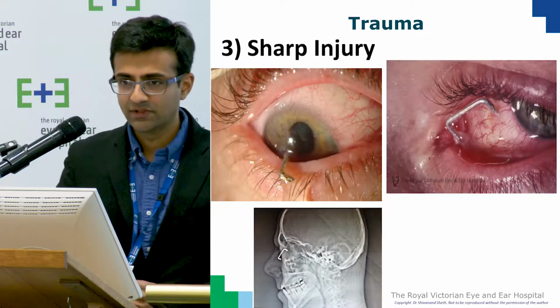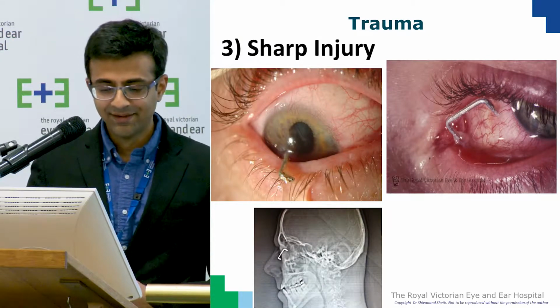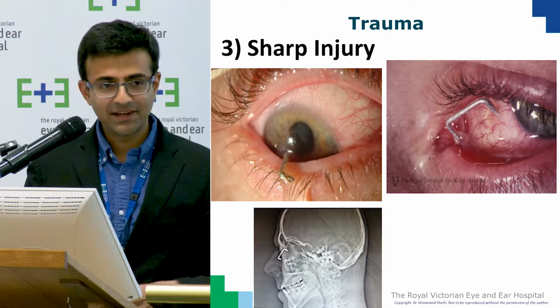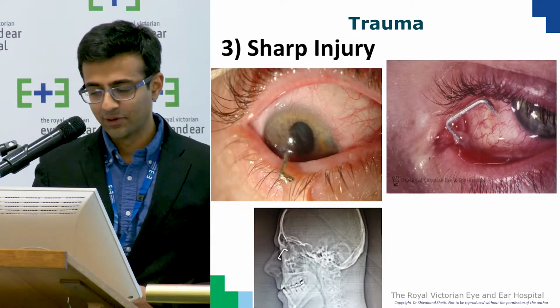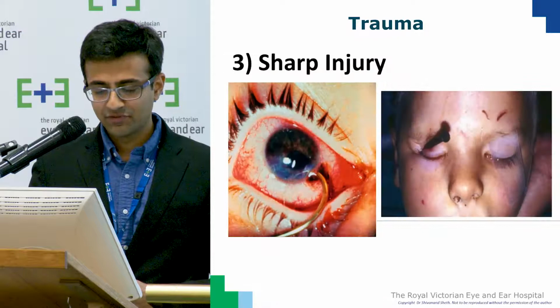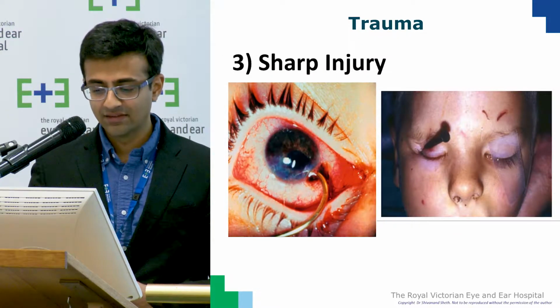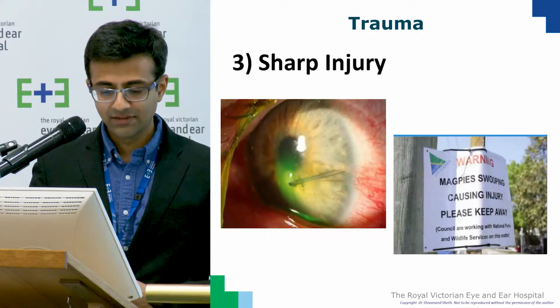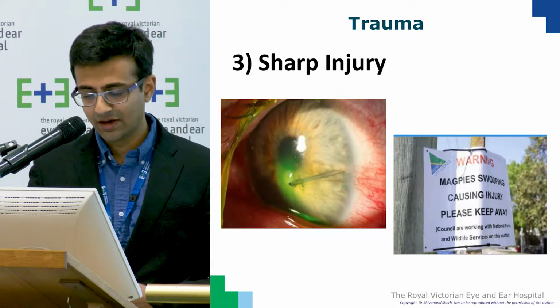So I'm going to go through a series of gory images. So staple guns to the eye, quite common. We do get a couple of these every year. Fish hook to the eye, nail guns going through the eye, things that are almost completely in the eye and you can just see a small bit sticking out.